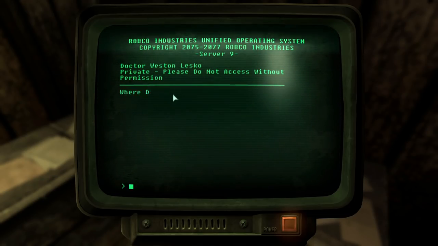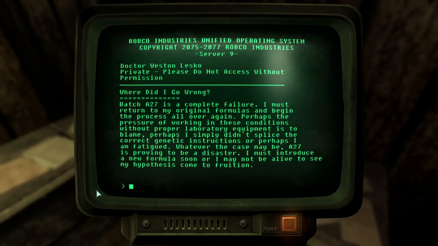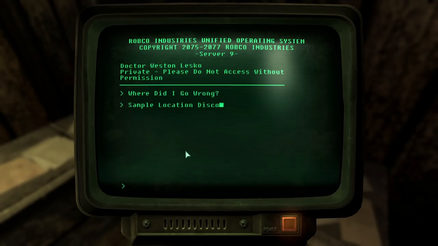Where did I go wrong? Batch A27 is a complete failure. I must return to my original formulas and begin the process all over again. Perhaps the pressure of working in these conditions without proper laboratory equipment is to blame. Perhaps I simply didn't splice the correct genetic instructions, or perhaps I am fatigued. Whatever the case may be, A27 is proving to be a disaster. I must introduce a new formula soon, or I may not be alive to see my hypothesis come to fruition.